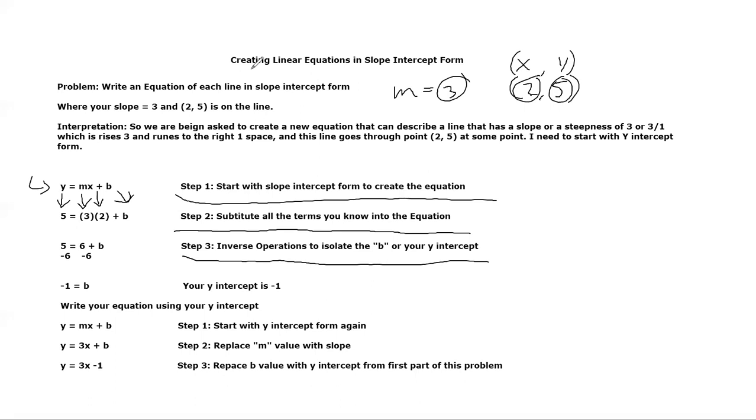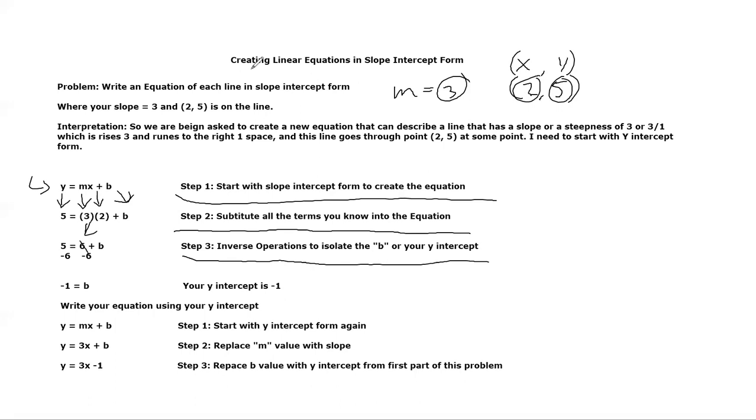So in this case, we just multiplied, right? So 5 is equal to 3 times 2 plus b. 3 times 2 is 6, which is where this came from, right? Okay, so 5 is equal to 6 plus b. At this point, we need to get rid of 6 so that b can be by itself. And the way to get rid of it, since there's no sign to the left of b, that means that it's a positive. And the opposite of a positive is a negative. So we're going to subtract 6 from both sides.